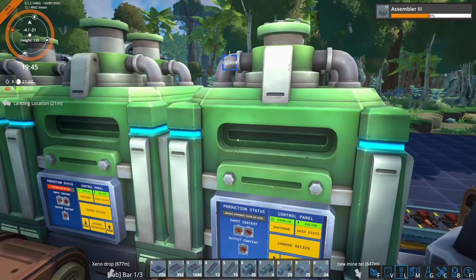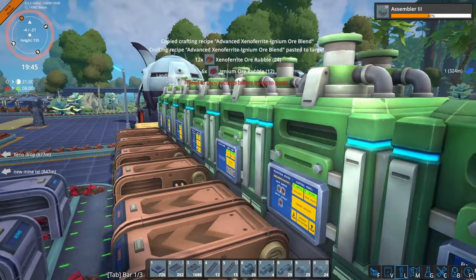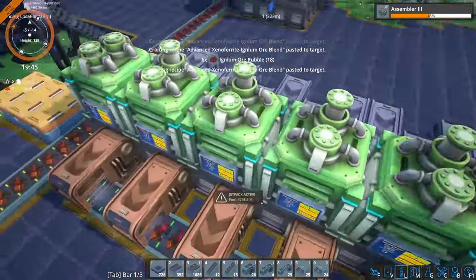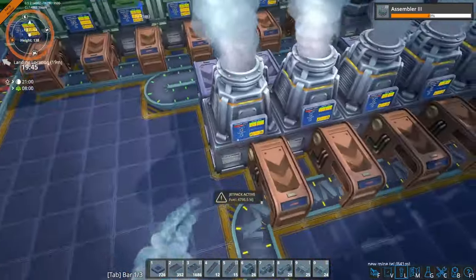Let's see, control. No, shift. Need to copy. Okay. Shift. Right click, left click, left click, click, left click. Okay. Pass to target. Good stuff.